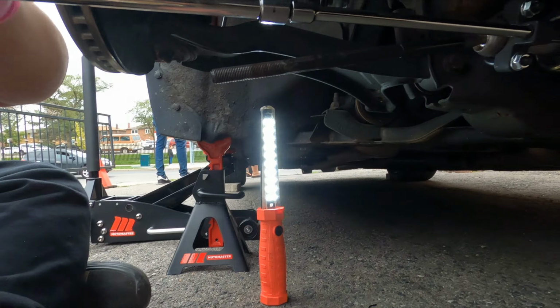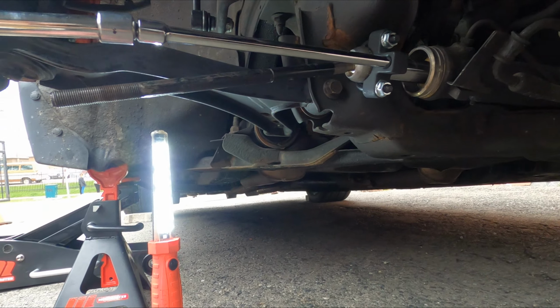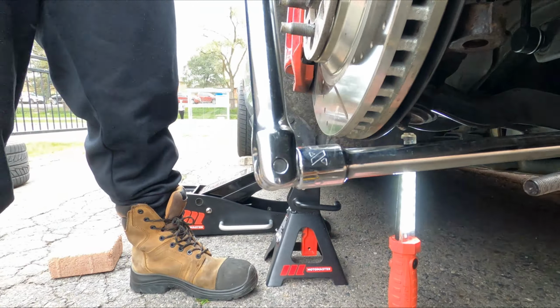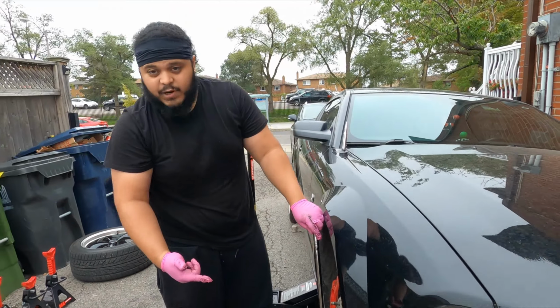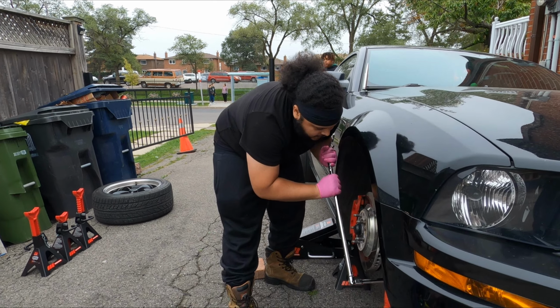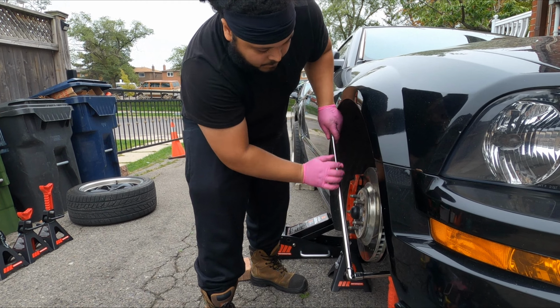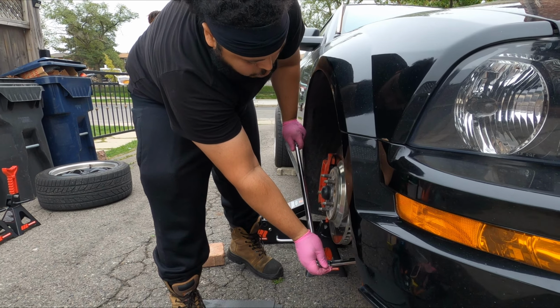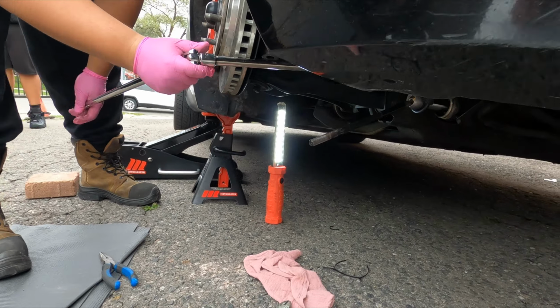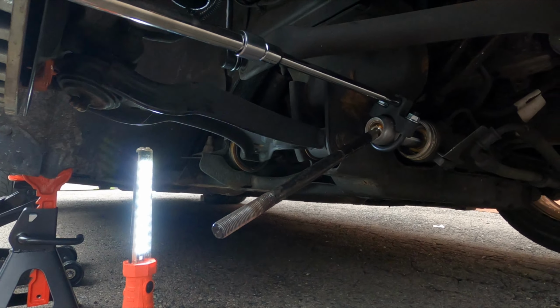So let's see. Actually, you know what? I don't know why I'm using the ratchet. I said I have the breaker bar, guys. So let's get the breaker bar. Got the breaker bar connected to all those. Now let's see if it comes undone. Man, it's really on there. Wow! That thing was tight.